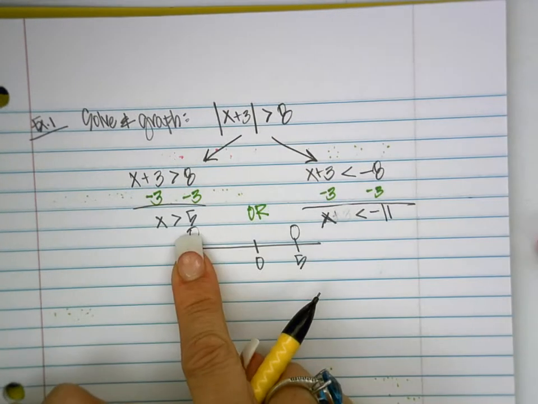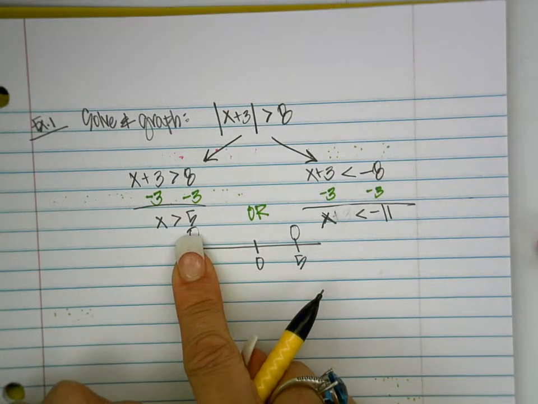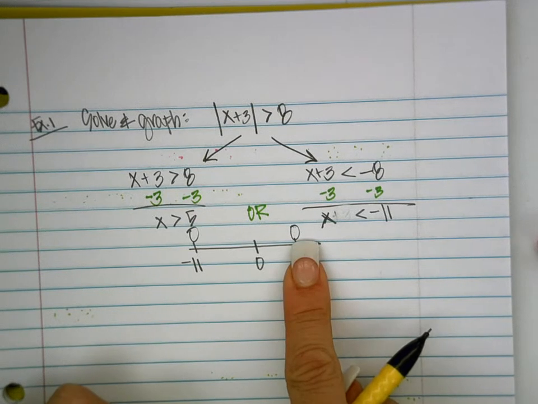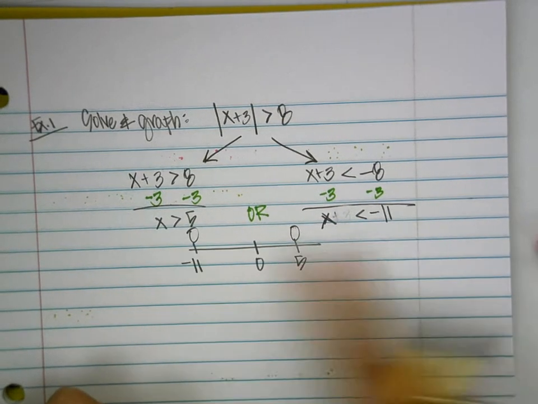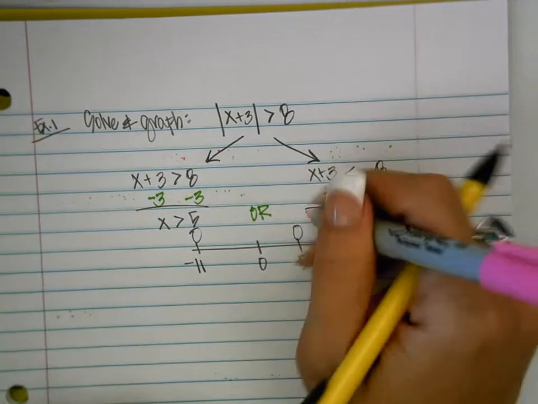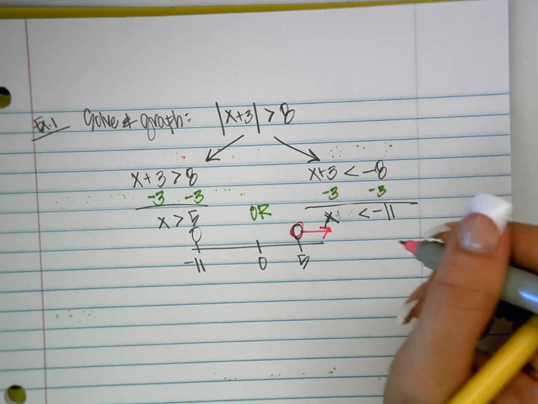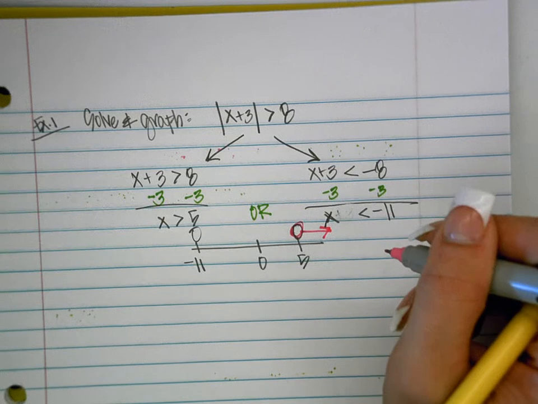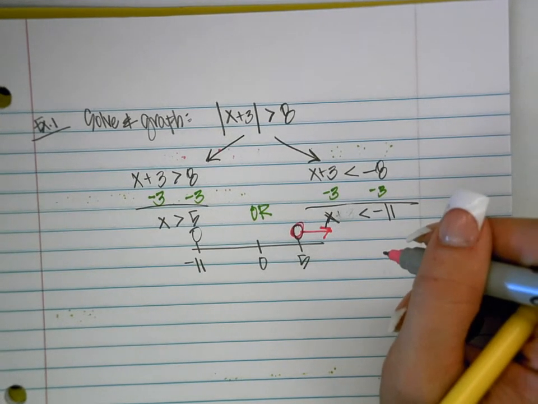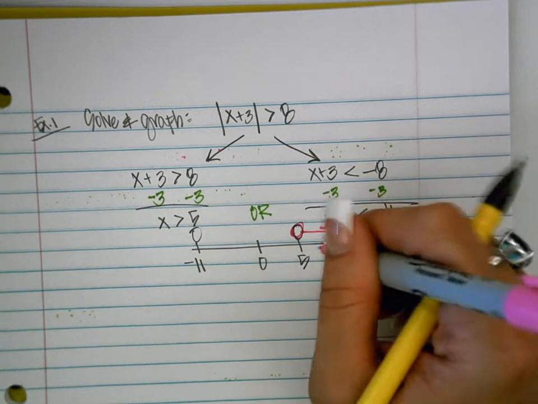The x is greater than 5. Which direction is that going? Is that moving to the left or to the right? To the right. So this is starting at 5 and everything greater than 5. Does it include 5? No, that's why it's an open circle. If it's a closed circle, it means it includes 5. So basically, this is everything just barely bigger than 5.